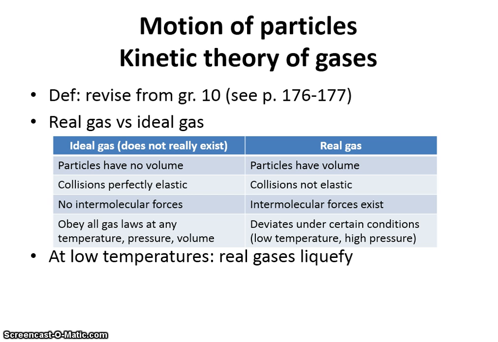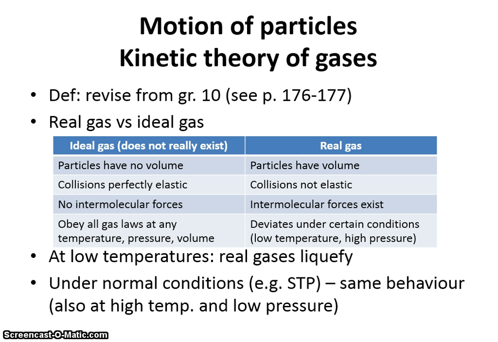Then at low temperatures, that is our deviation section on the temperature scale, real gases liquefy. And under normal conditions, for example, STP, standard temperature and pressure, same behavior applies for ideal and real gases. Also at high temperatures and low pressures, also moderate temperatures and moderate pressures. That is where ideal gases and real gases behave in the same way.